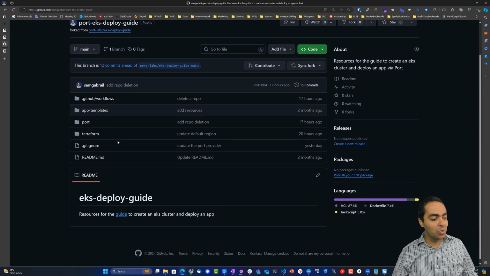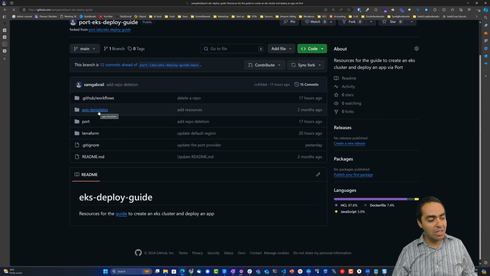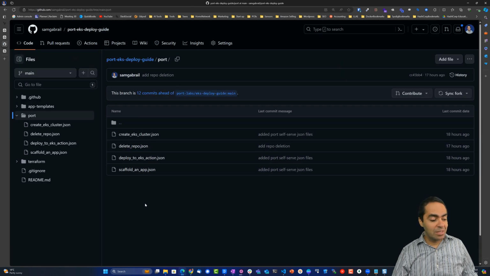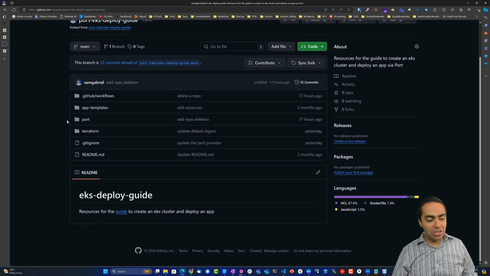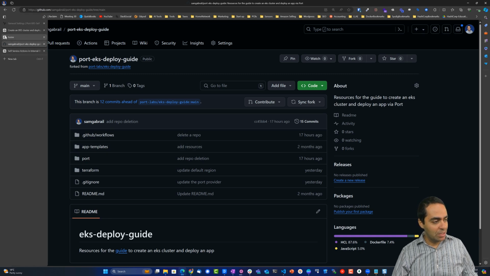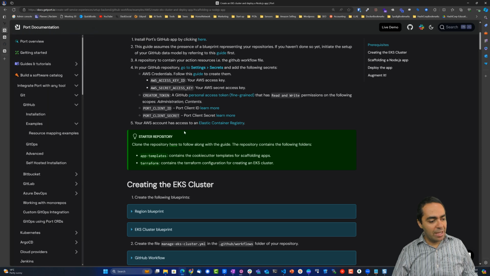We'll talk about this as we go, but it has a bunch of workflows here. And we're going to use GitHub as the backend automation engine that we'll see within our self-service actions. So the workflows are right here. And I have our self-service actions defined as .json files in this folder. And that should get us going. So you can go ahead and fork this. I forked this, as you can see from the guide's GitHub repo, but made some changes. So you can go ahead and use my fork. All right, so let's go back and get started.